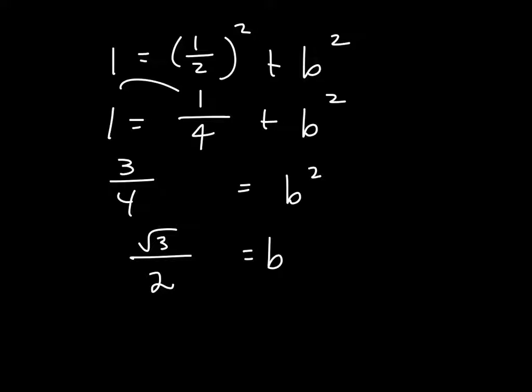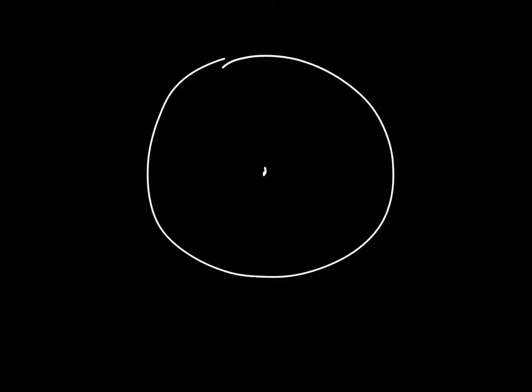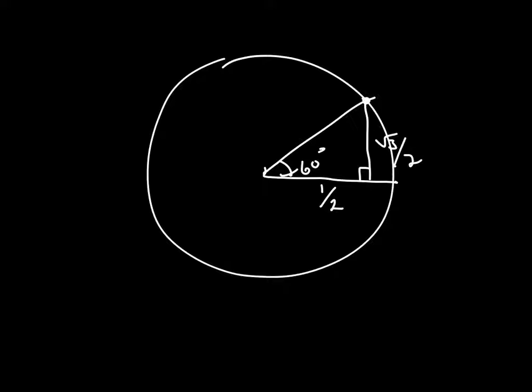So that means that ordered pair in a particular triangle would be, let me draw it again so you can see it. If this is 60, and I've said that this comes up to 1/2, because that's half of my side there. And I do this, that's 1/2. And this one came out to square root of 3 over 2, then this ordered pair would be 1/2 and square root of 3 over 2. So we've gone around our circle now, and we've got a 45-degree angle, and we've got a 60-degree angle.